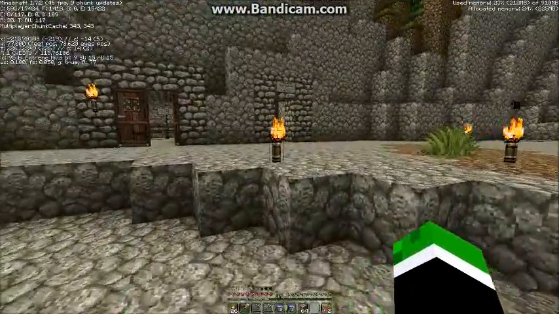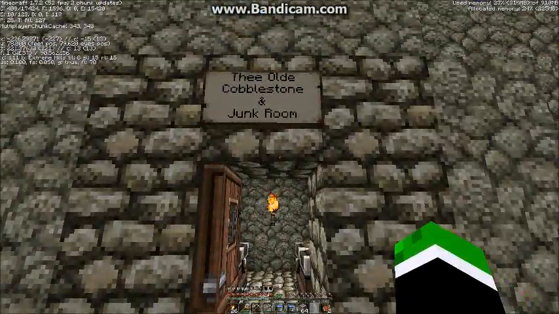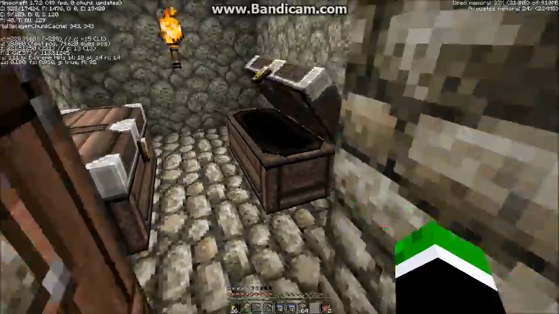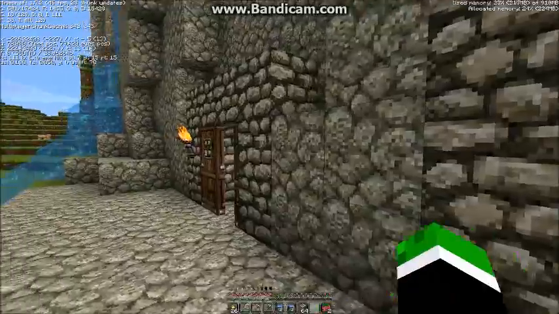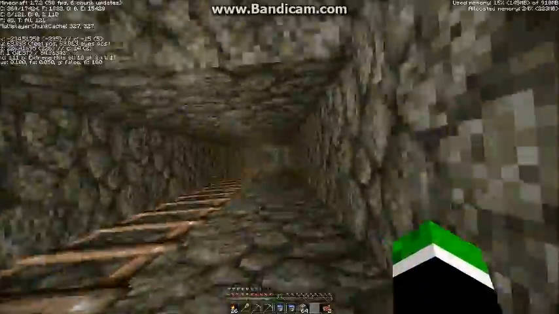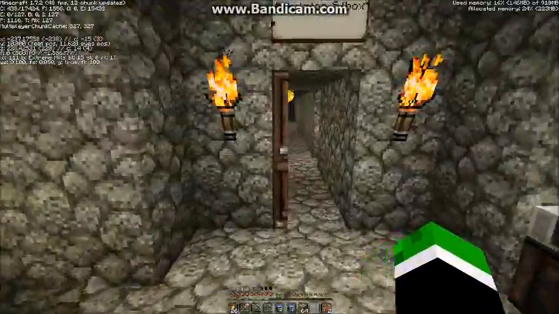But yeah, so let's check out the old cobblestone and junk room. Been playing Minecraft for a while, you always get a lot of cobblestone. Just never ever throw the stuff out, because there will be a time when you'll need it. Alright, so let's go down there, skeleton farm and get it done.